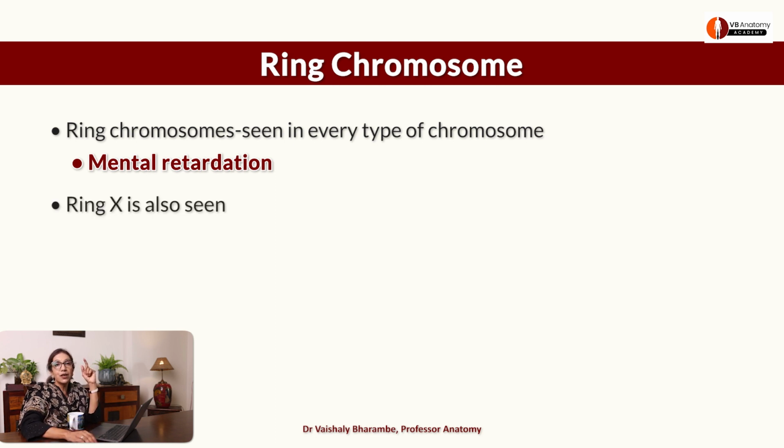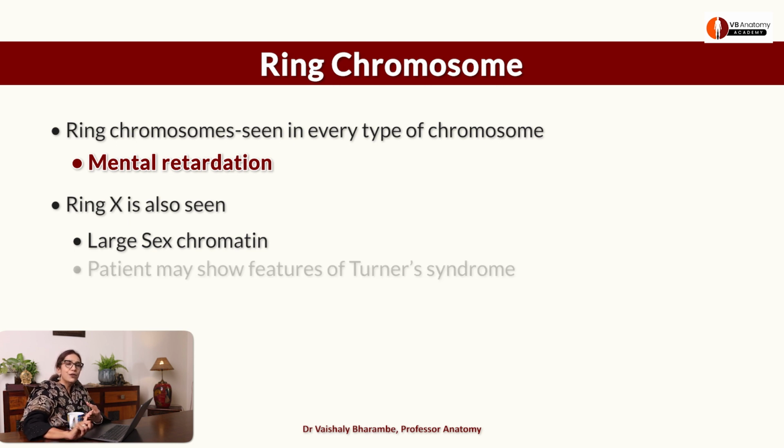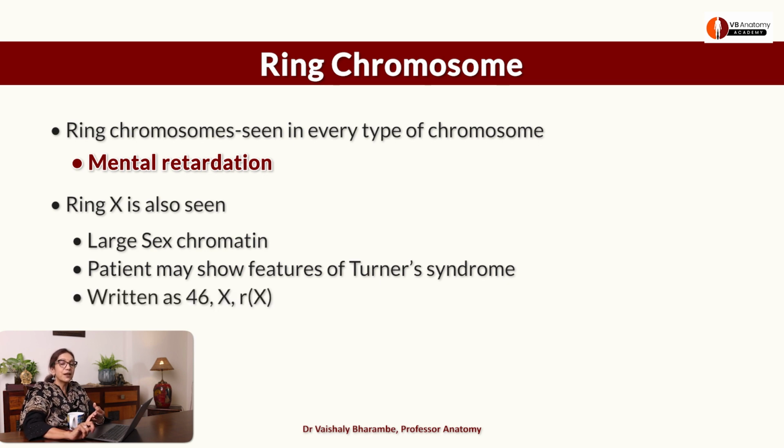Supposing the ring formation affected the X chromosome specifically, what would happen? Yes, a mentally retarded person. To recall, I had taught you earlier, the ring chromosome always looks large. The sex chromatin in that ring chromosome always looks large. So you can even see the bar body to tell whether the person has a ring chromosome or not. And lastly, for some reason, these people have Turner's syndrome. So this is what ring X is all about.